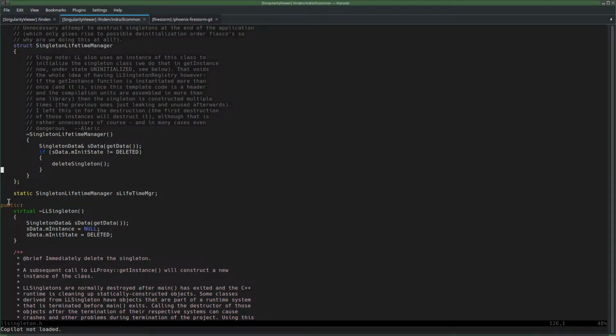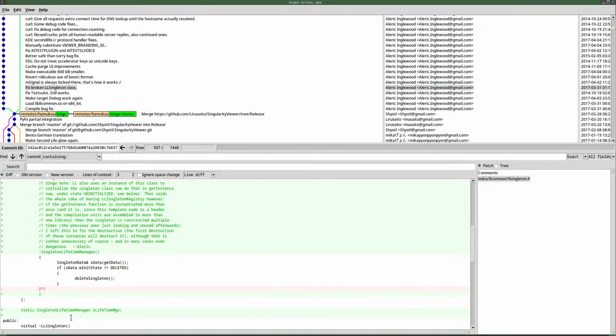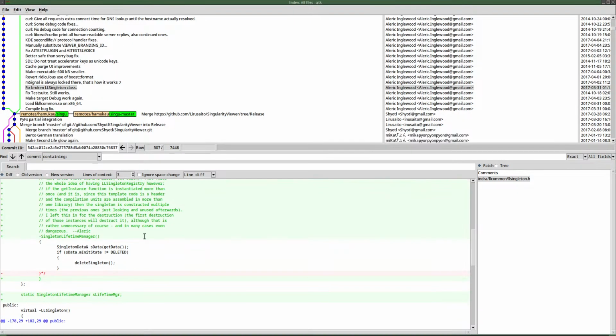Yep. See, the static is mysteriously... I added it here, and it's just part of the viewer now.